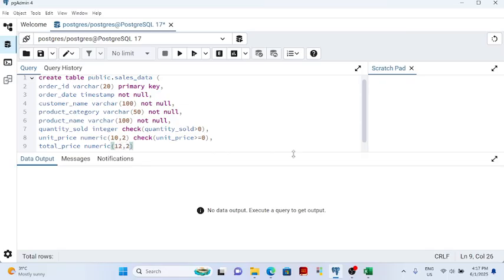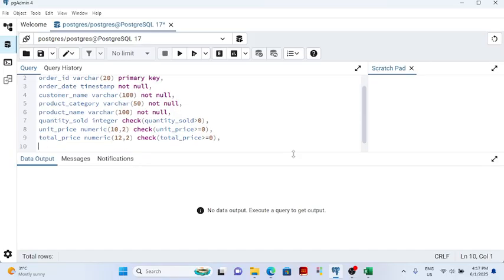Now after we are done with that, we also check, then open the brackets and write total_price greater than or equal to 0. Now after you are done, you put a comma there.